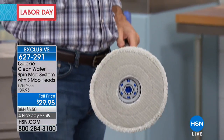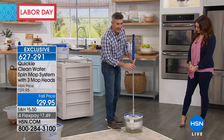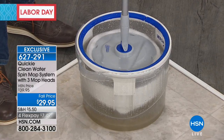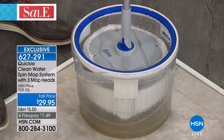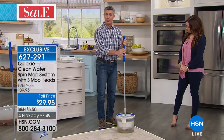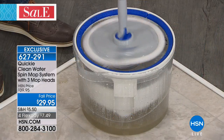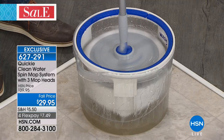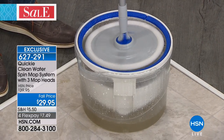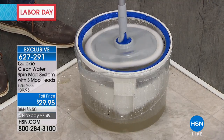So let me go back to that, and we can keep on that shot so you can see me doing it. All I'm doing is centering that, and then you'll hear it click into place. So now it's in there, and this handle will fall down. I can lift that handle, but as I push down with one hand or two hands, whatever makes it easier for you, you're just going to pump that handle. It's going to spray water at the bottom, and then I'll make it go down again. You see now we have the water. You can see the water splashing. Then it automatically pops up. So now it's no longer spraying water. It's just going to allow me to pump that handle and dry it out.